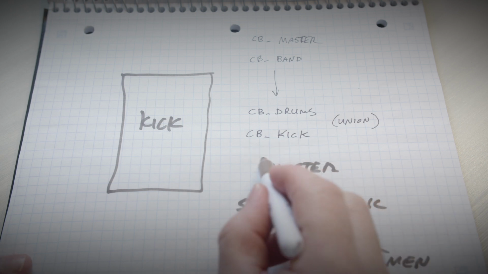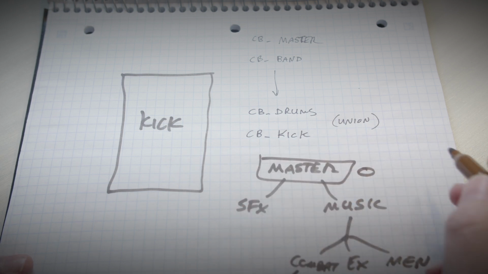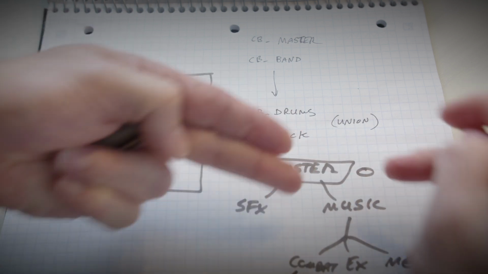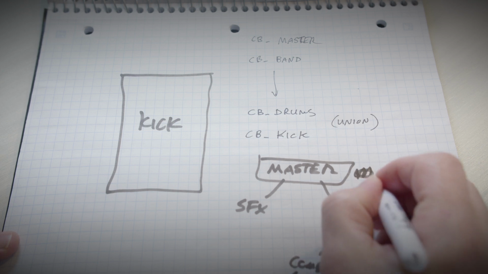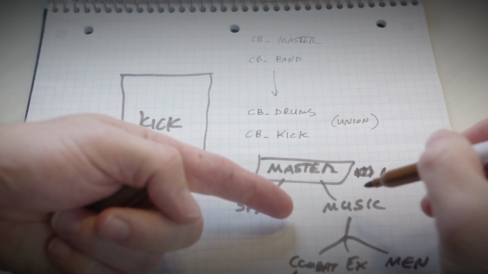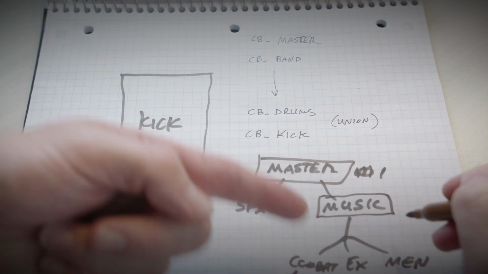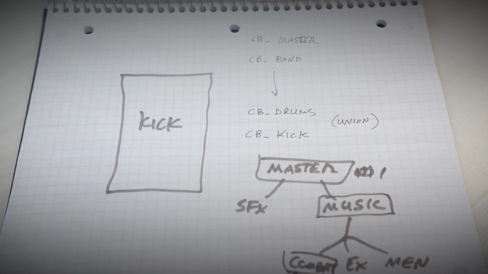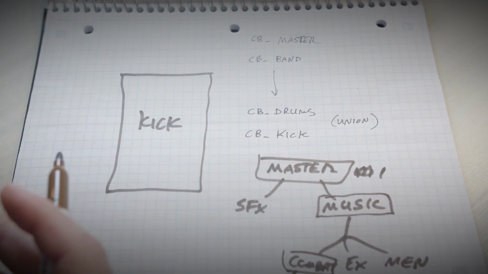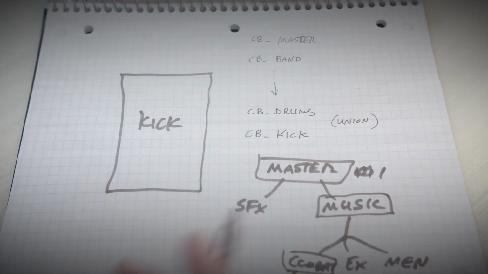So ultimately, if the master's at 0, all of these other ones will be at 0 because they're getting multiplied. In theory, if we keep master at 1, whatever the next one is going to be the master for that subgroup, and then et cetera, et cetera. So in a way, it's like mixing subgroups, and you can make as many as you want. I'm going to show you how to do this, and then you will be off and running.